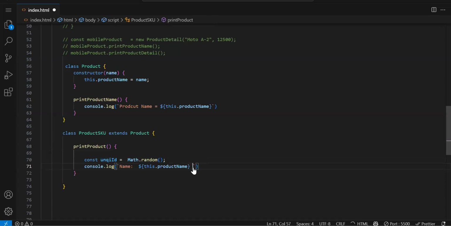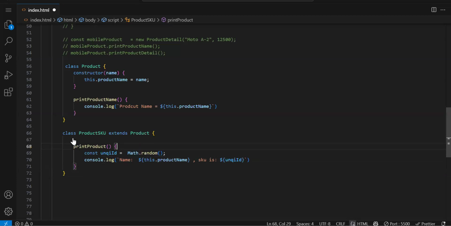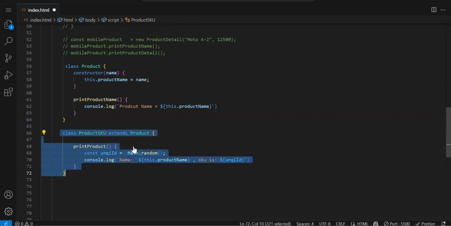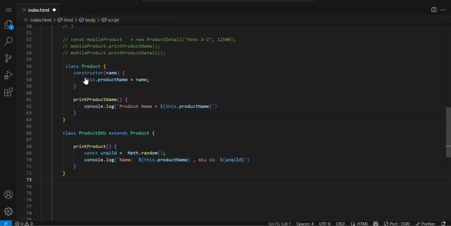And SKU is this. Now here we extended the product class, but this particular class doesn't have any variable of its own, which means we don't have any constructor also. So there is no need to inject the super keyword over here.